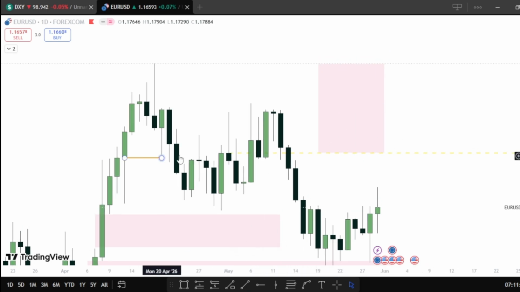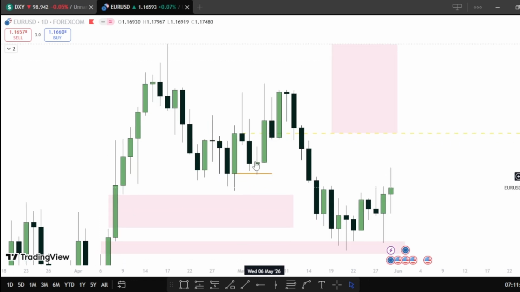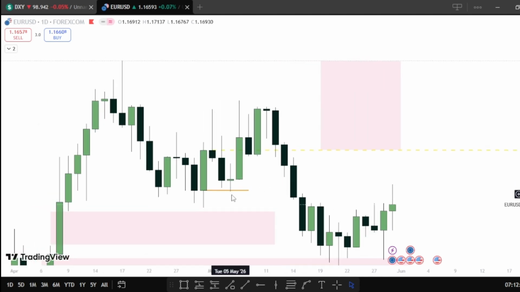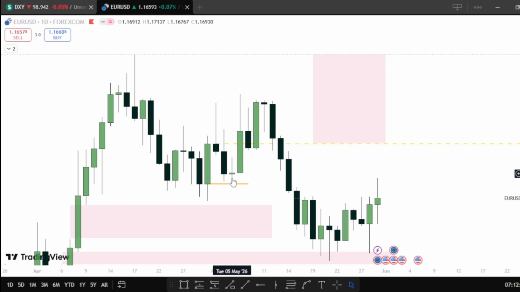Okay, so what we did, this is not a reversal. If we close below this, that becomes the monthly high, or the high of the month. Okay, we didn't. So in Tuesday we had a trade. Okay, so it's open, high, low, close, and as we see here, it's just open, get low directly, and get up and close here. Doesn't matter. Okay, you can have the bearish setup here.